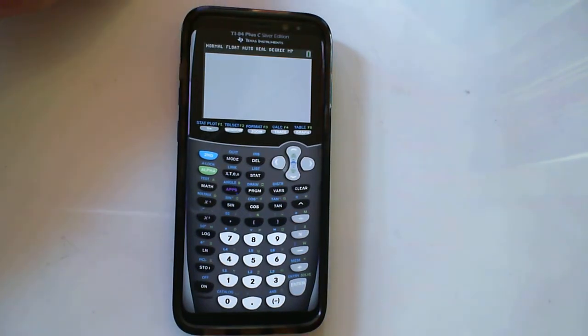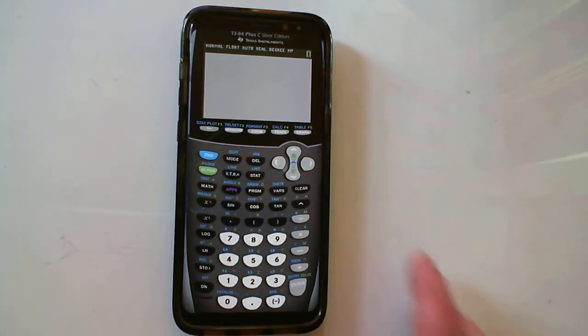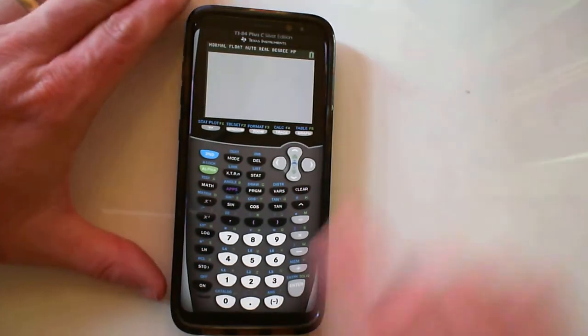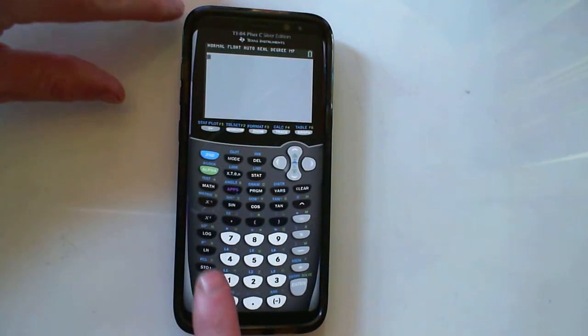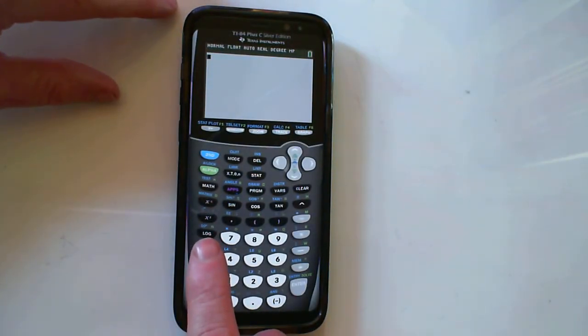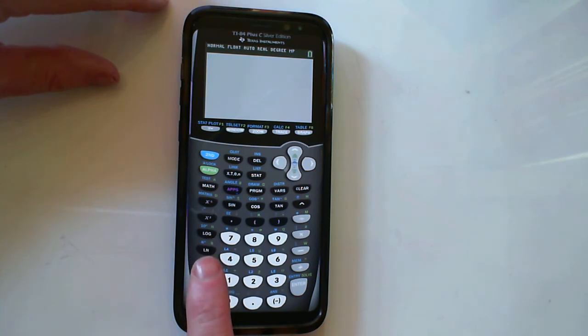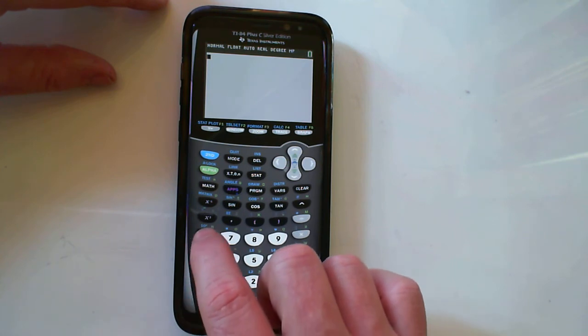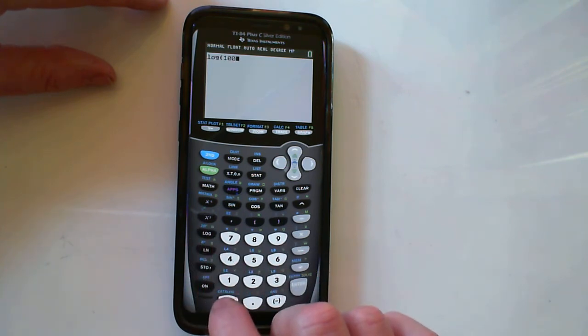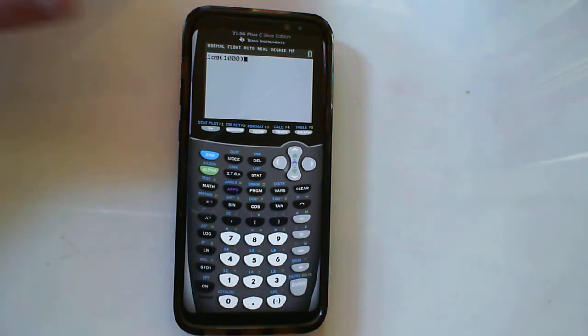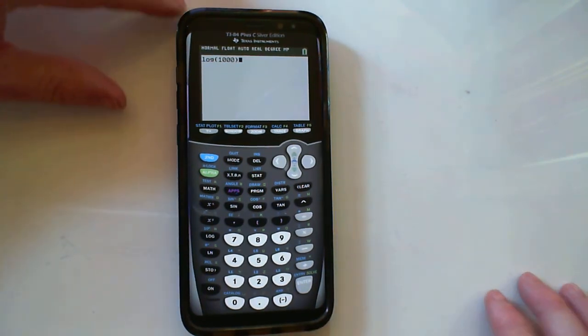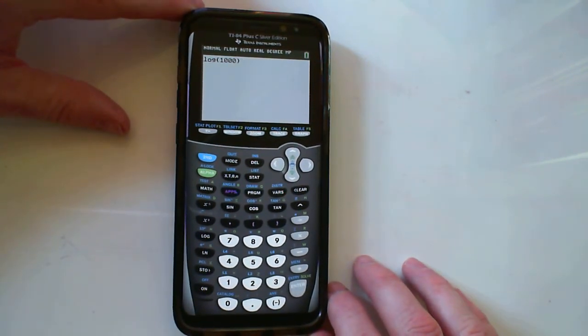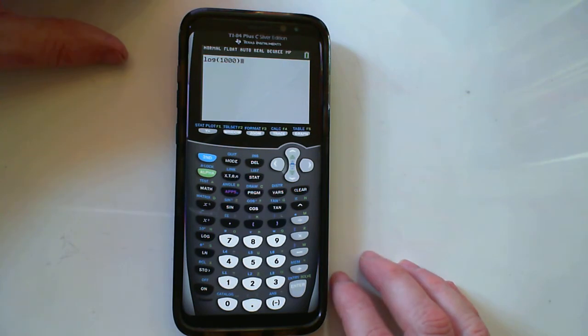Your calculator has several different keys that are going to be useful when we work with logarithms. You'll notice on the left side of the screen there are buttons that say log and ln. If I wanted to take the log of 1,000, 10 to what power gives you 1,000? That's what the logarithm tells you.